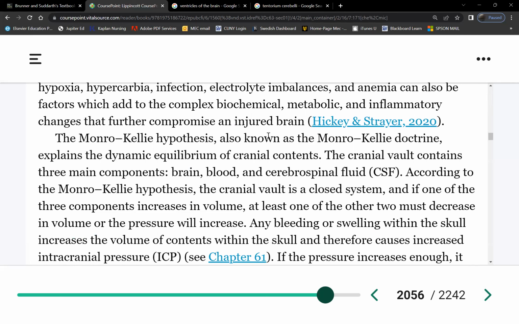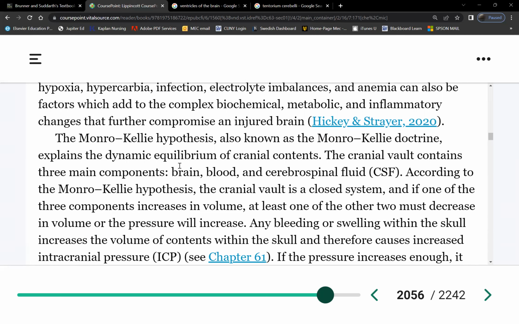Now, the problem with the skull is it's the most rigid compartment in the body. So if you have any injury to any tissue, what will that tissue do normally if it's injured? It's going to swell. There's going to be edema. Now, imagine edema and swelling inside a rigid compartment. What's going to happen? It's going to be like compartment syndrome, correct? So, no different from compartment syndrome in the limb or in the torso.